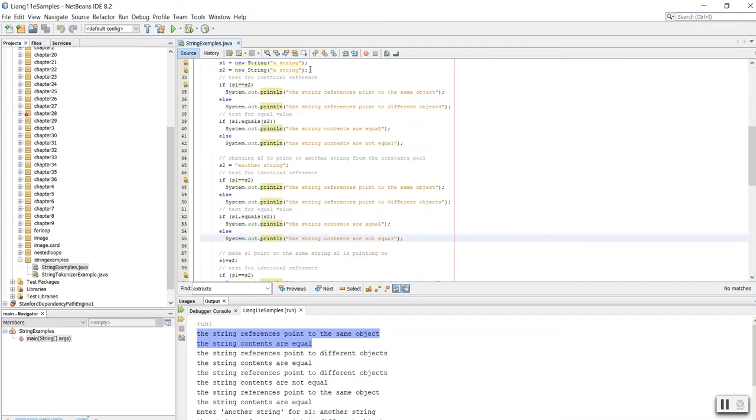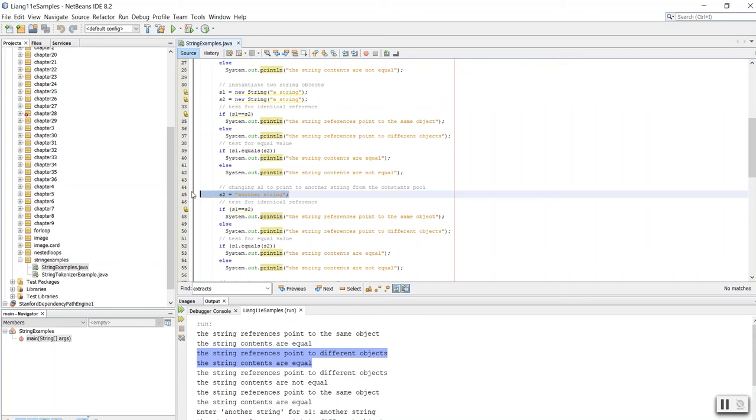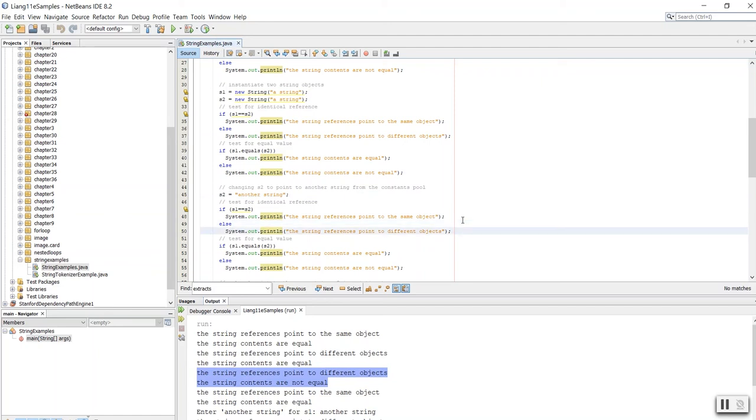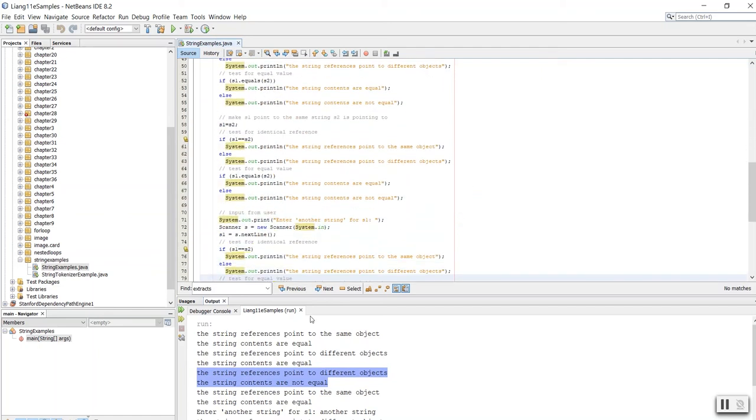Then when we created instances on the heap, these were the two outputs. So they pointed to different objects, but their contents were equal. And then when we assigned this, they pointed to different objects whose contents were not equal. And then when we assigned S2 into S1, they pointed to the same object.